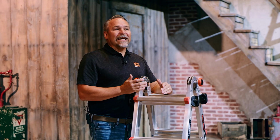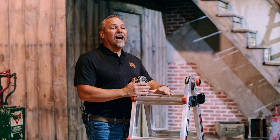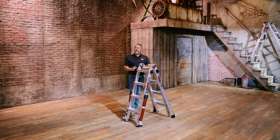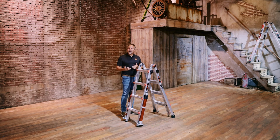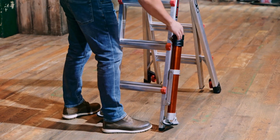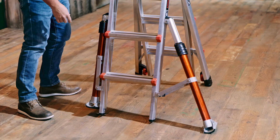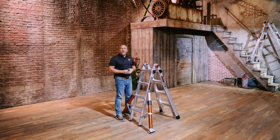As with other Little Giant EN ladders, this ladder does meet all EN 131 150 kg weight capacities. We also wanted to point out something that makes this ladder unique, and they are the outriggers down here at the bottom. You'll see that right now they're in the storage position. Before using the ladder in any configuration, make sure that you move the ladder to its first locked position. Do that on both the left and the right before using the ladder in the A-frame, the staircase, or even the extension ladder configurations.